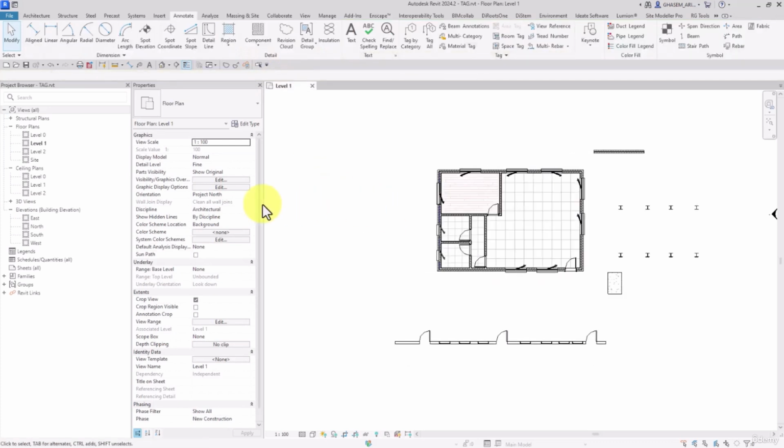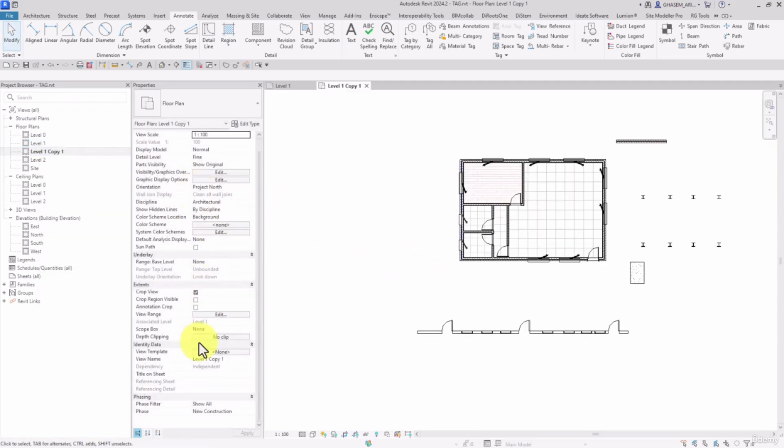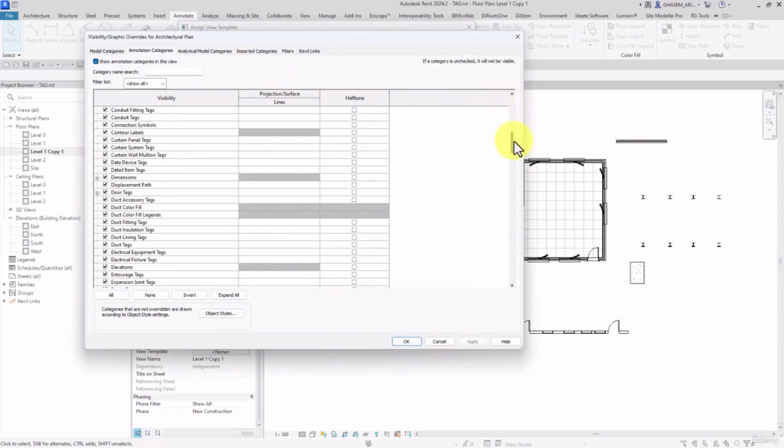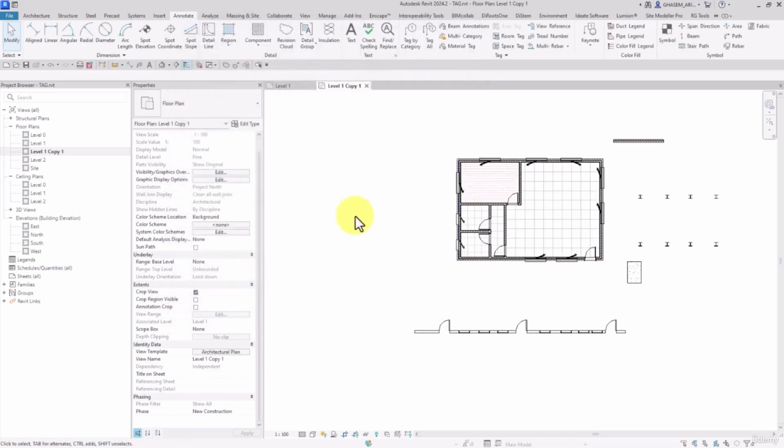And the next point is that, let me duplicate this view, and then if we use view templates in the architectural view, fine detail level, then for the override annotations, I want to uncheck door tag. Okay, apply and okay. Then I am in the architectural view template, and door tag is not checked.